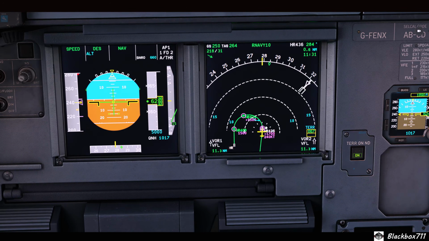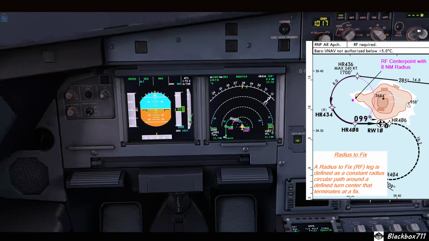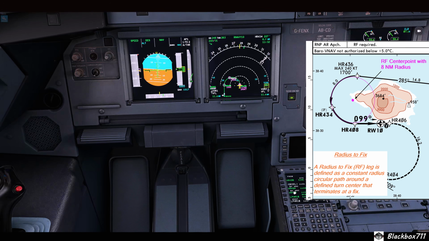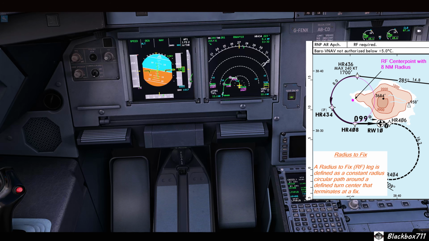So let's start with the Phoenix A320. You can see the approach is loaded, and there you have that wonderful arc displayed. And it is vital that the aircraft is able to follow that arc exactly. And the reason behind that is the path left and right of center line, which has a protected area function.